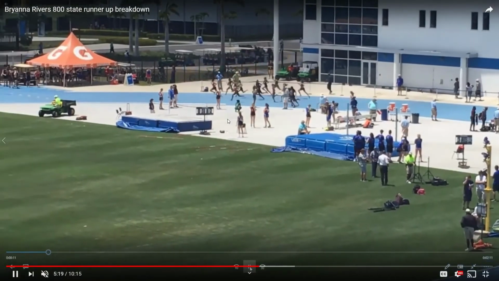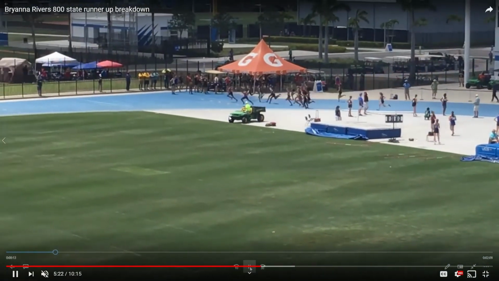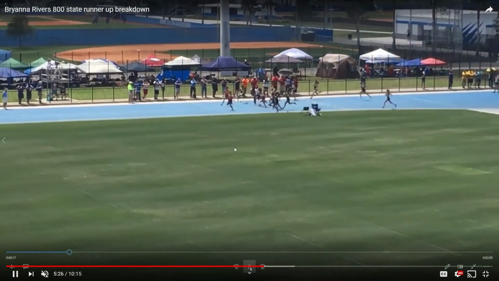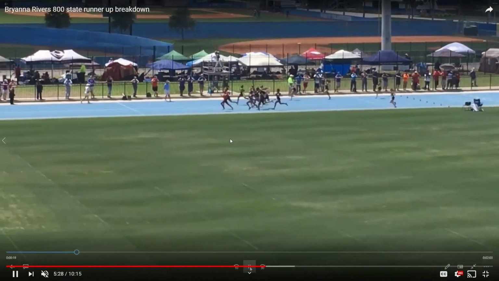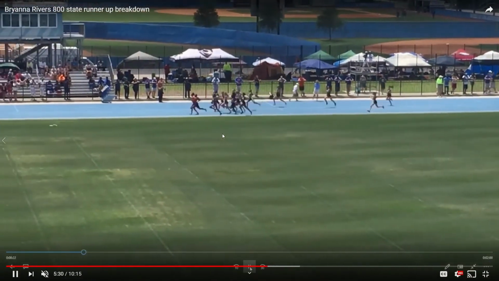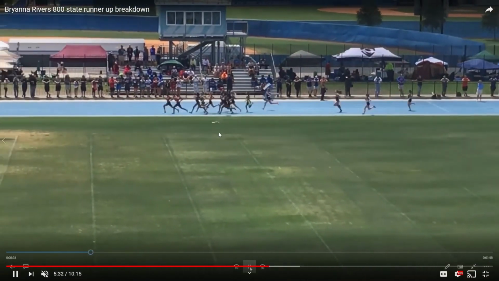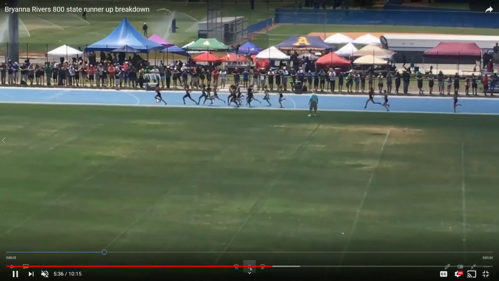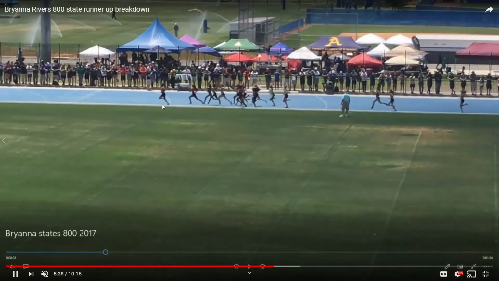So as they get out, this is a very fast beginning. Bree is kind of right here in the middle. Young lady is really going out. This is a 400-meter girl who got recruited for 400-meter speed. So she's going to go out in the first lap at 57. What I'm circling here is the fact that Brianna is just caught up in a whole lot of mess right here. The girl from Riverview is in a fantastic position.